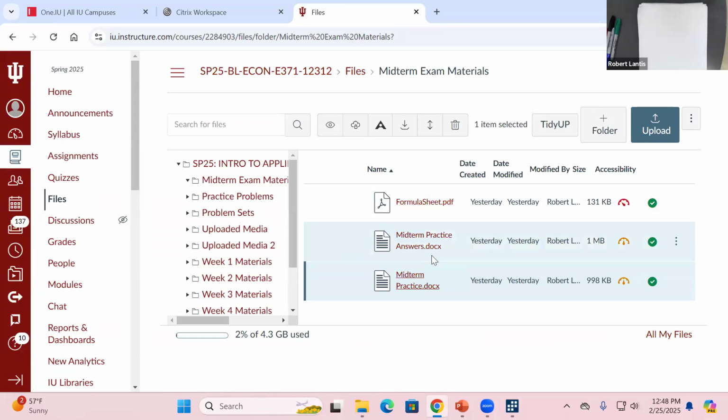I've got the answers posted up there as well. You guys are far enough into the game that maybe I don't need to go over this, but I would sit down and try to answer all those questions without looking at the answer key first. Then I would go through the answer key and see which ones I did not know how to do, and which ones I was really far off on. Those would be good questions to ask me, either during office hours, tomorrow or next week, or in class.